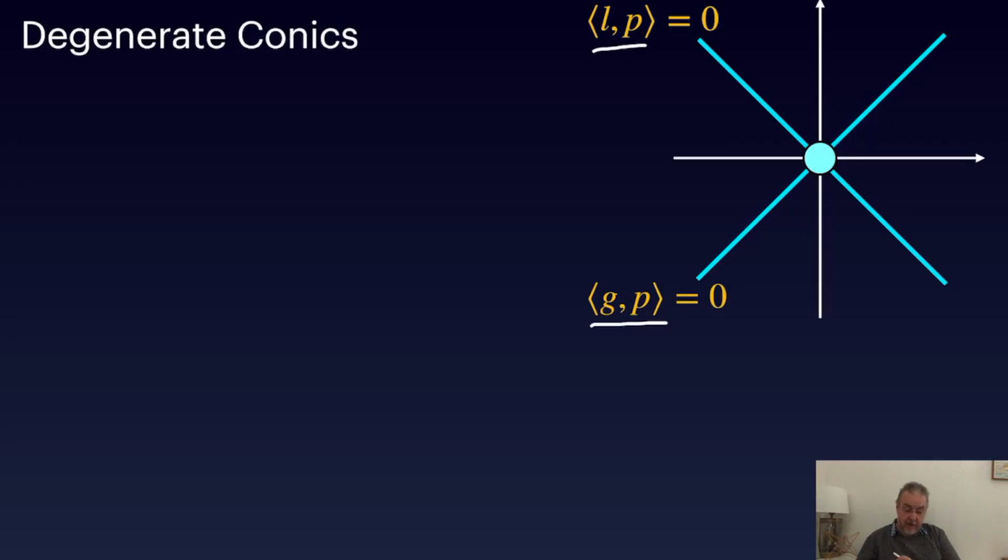So assume that we have a line with homogeneous coordinates L here and with G here, then each of those lines is given by a scalar product equation, and if we want to combine those two lines to a conic equation, we can simply multiply them. So any point P satisfying this equation is either on G or it is on L. And now the question is, how can we derive a matrix from that?